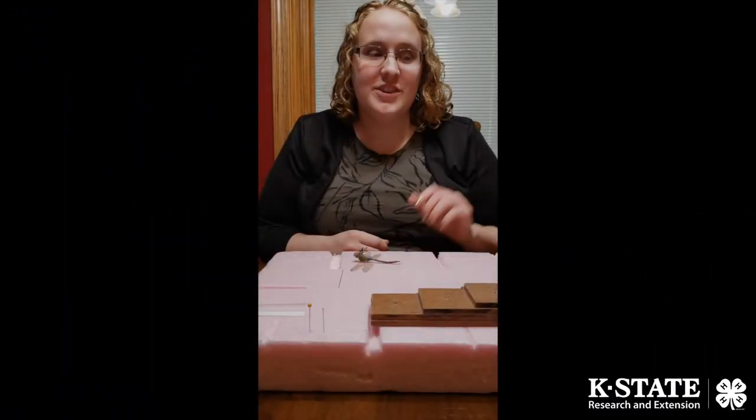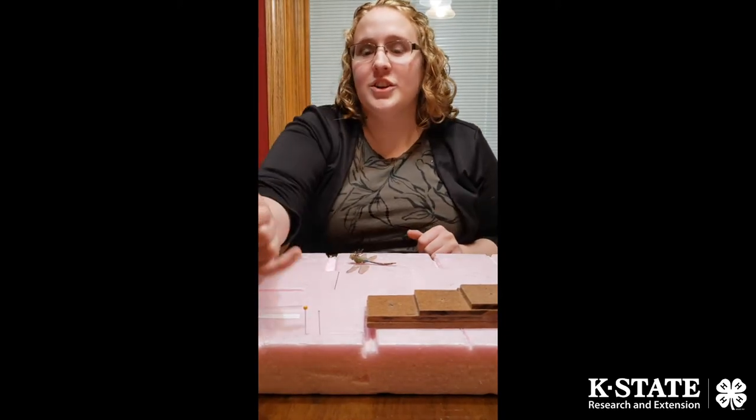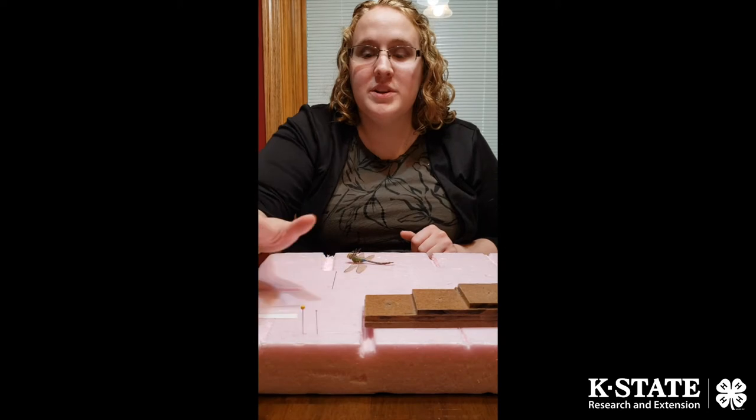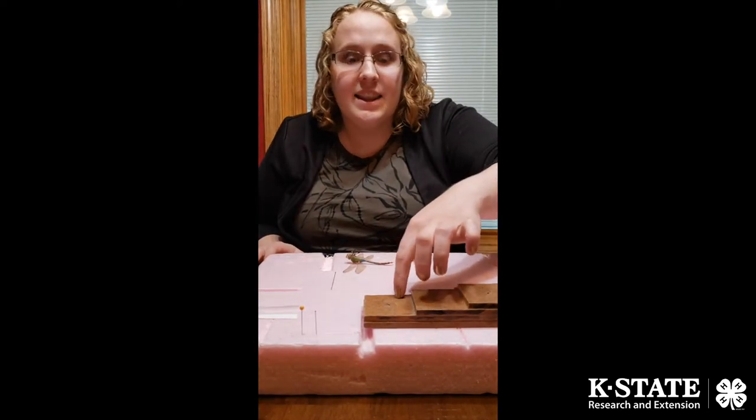Hello again. We've just finished the butterflies. Now we're going to jump into dragonflies. You're going to need the same equipment. So you're going to need your sewing pins, your entomology pins. You're still going to need those strips of paper. But today we're just going to add in this pinning block.